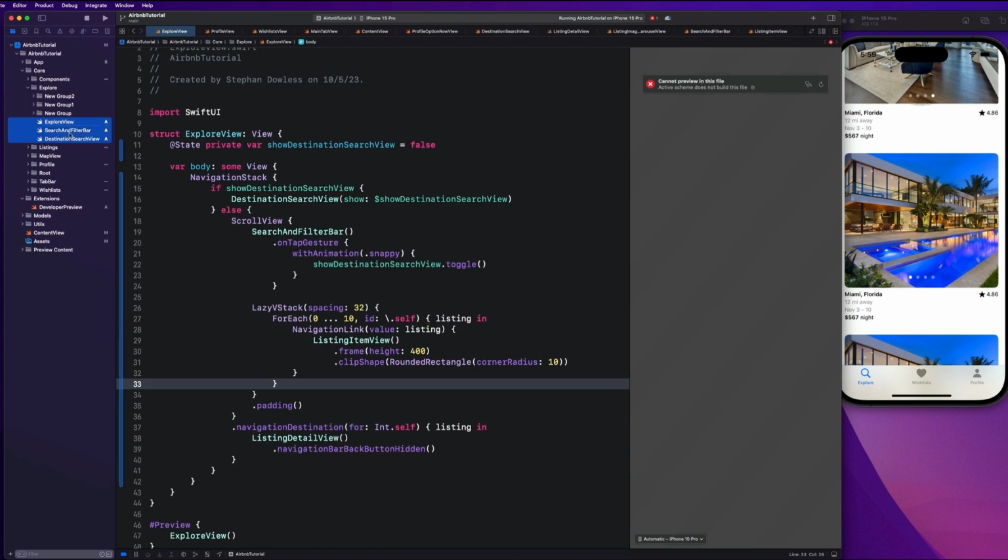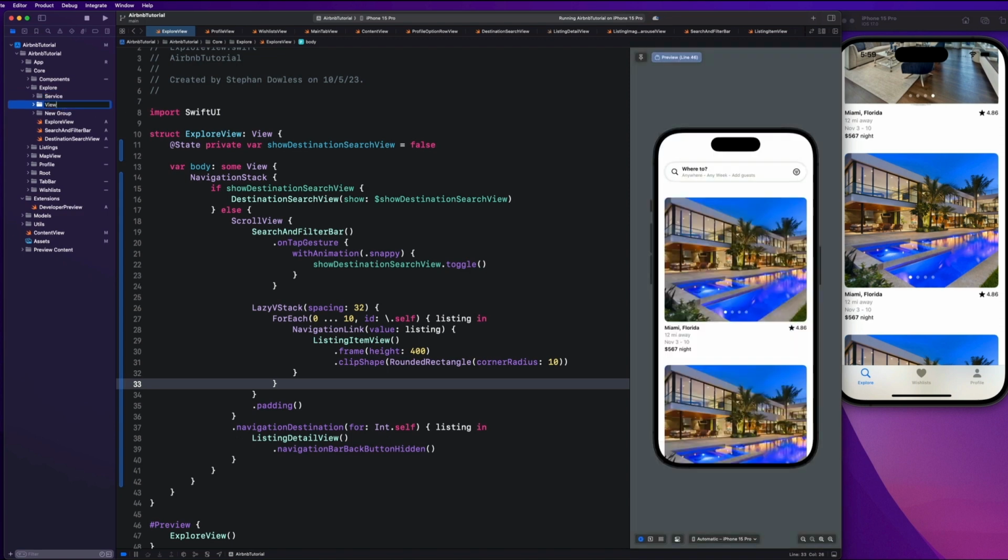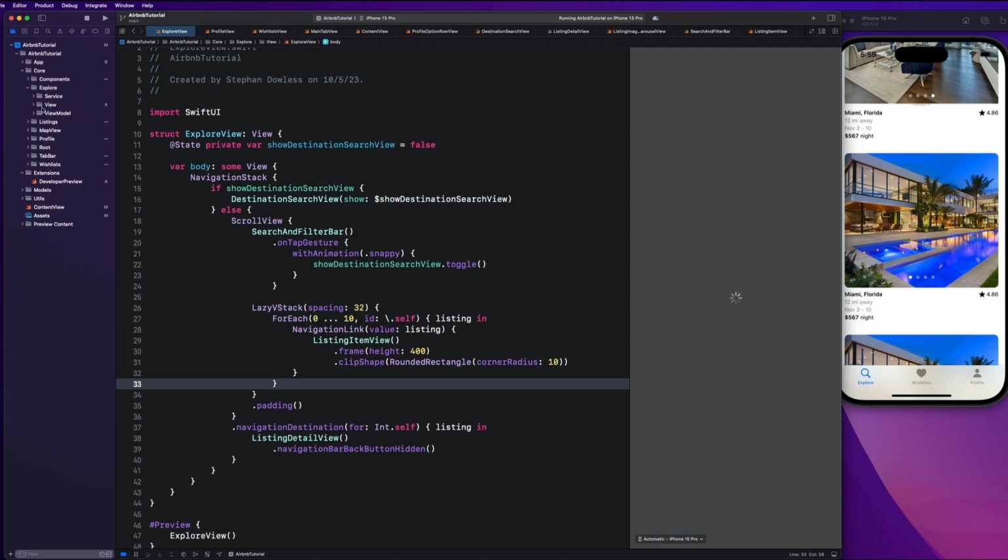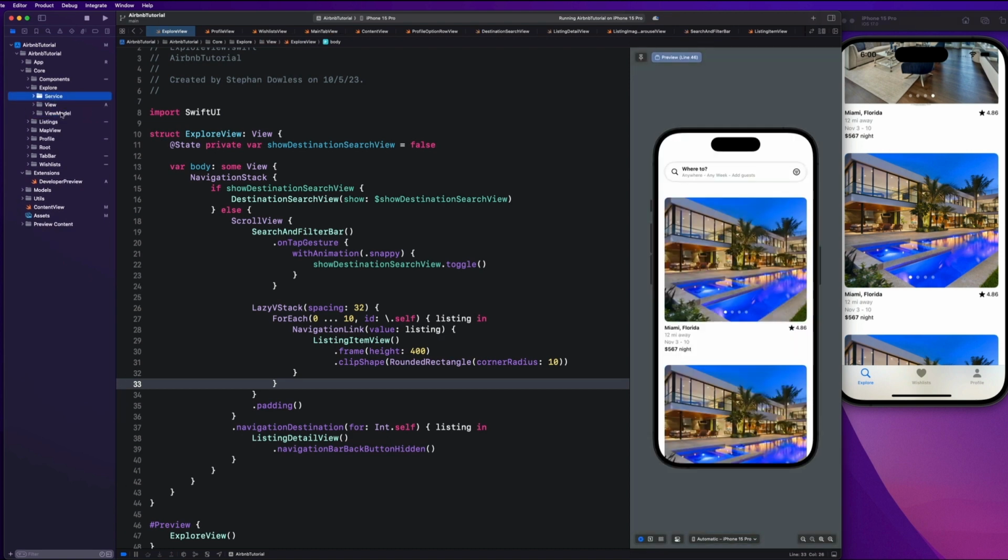We're going to take these three guys, or sorry, let's name them first. We're going to have a service class, a view class or folder, sorry, and a view model folder. And we're going to take these three files and put them up in the view folder, just like that. And then we're going to create a view model and a service class.